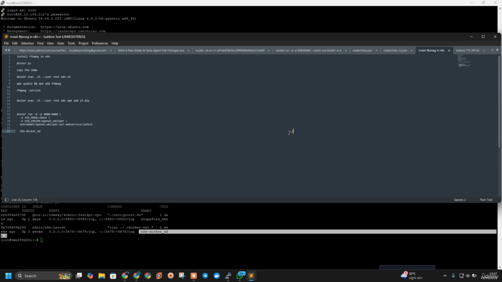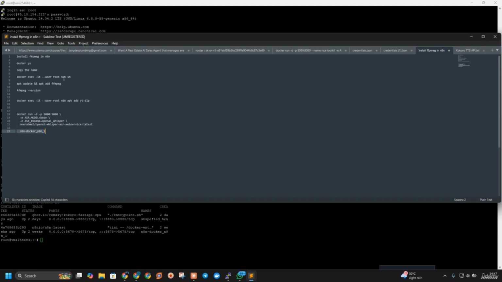So this is the name. I don't know why it takes so long. I'm going to replace this with my name, the name I'm using on my Docker Desktop. Make sure the space is not too much. Okay, just one space, it's okay.